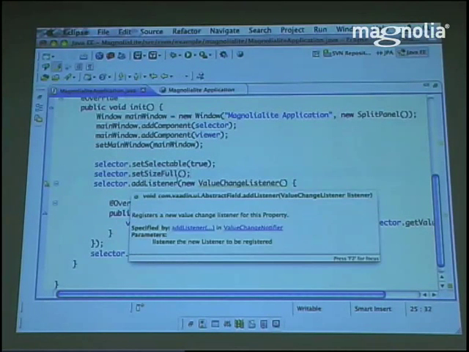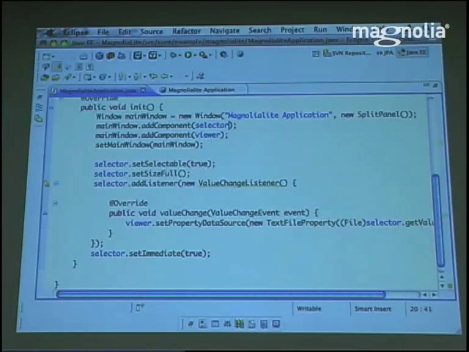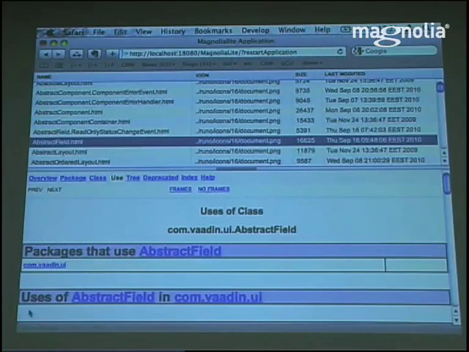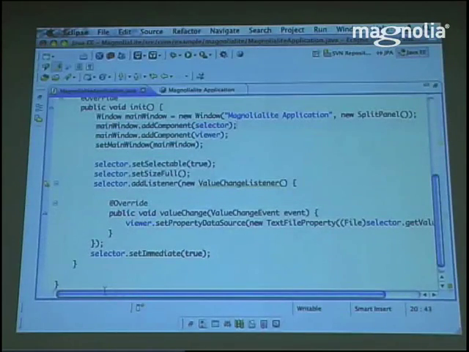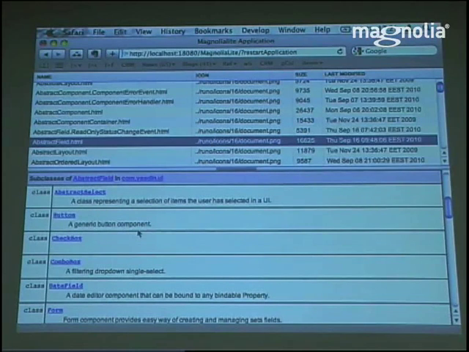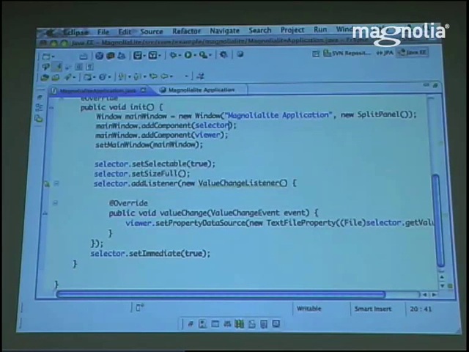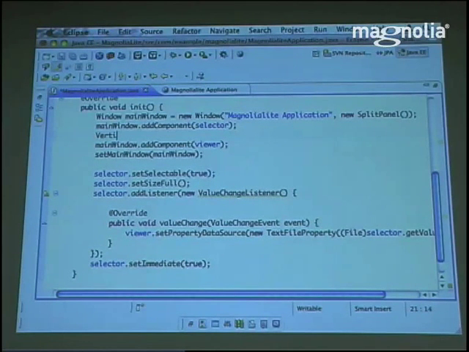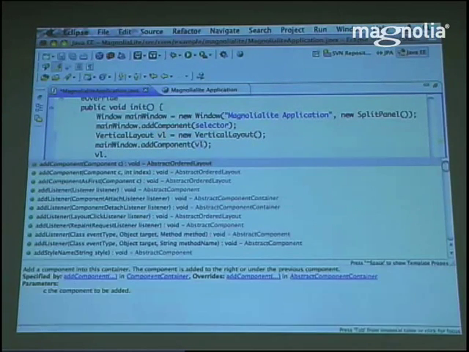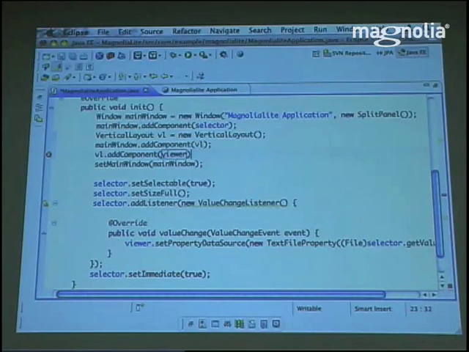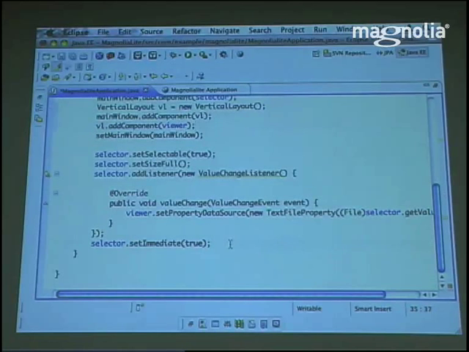So let's add an editor here. And we need an edit button for that, and we could put the edit button here after the document. So what we do is that we wrap a layout here. We add a vertical layout and add the viewer and the edit button to that layout. So vertical layout created here. And we add that to window, and to vertical layout we add our viewer. And then we could add one button also there.